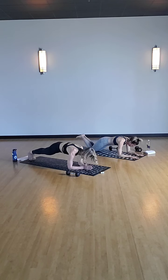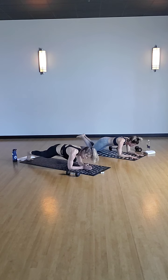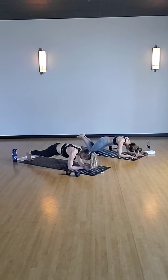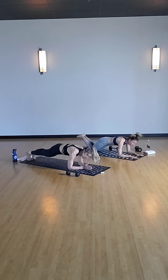Same thing applies. You can hold it. You can hold it on your knees. Right? Totally fine. Listen to your body. It's all good. Wherever you're at, remember, it's not perfection, it's just progression. Really get that knee in. Try and create contact. Pull the knee in. Keeping the hips low like you're underneath the coffee table. Last five.